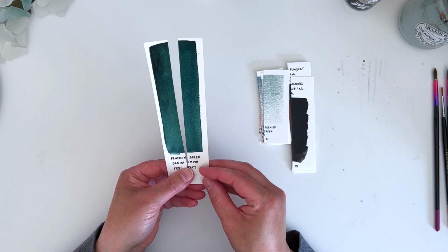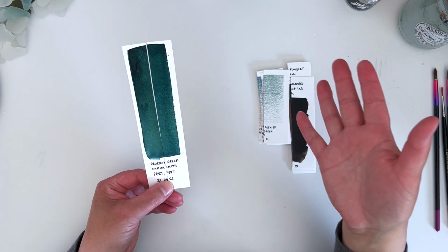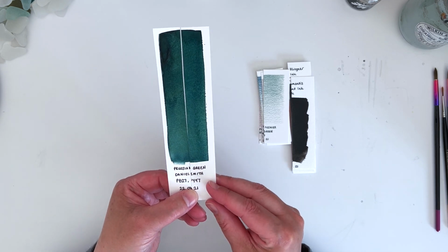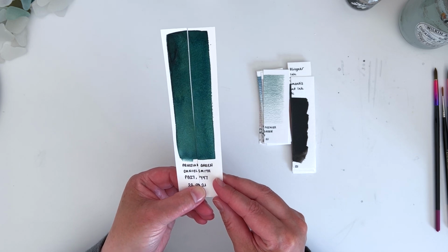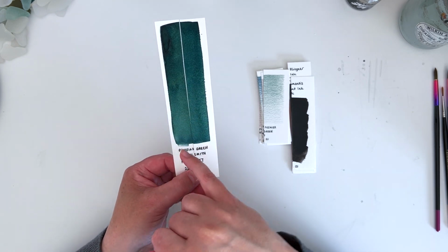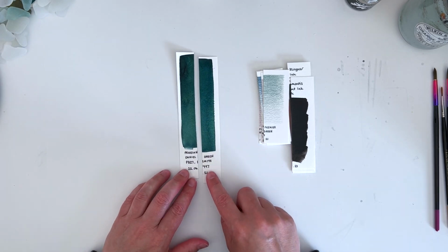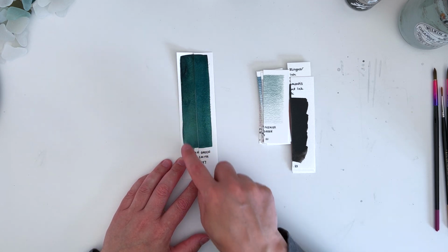I put it back in the drawer after I'd finished the lightfast test. So now it's been in the drawer for however long it is since I did the last video. I'd have to look that up, but it's been several months. And I would say that it has actually regained some of its colour. I don't know how well that's coming across on camera, but I can still see that the left side is slightly more yellow, but I would say it's less yellow than it was. And I think that it has actually gone back to looking slightly more blue.